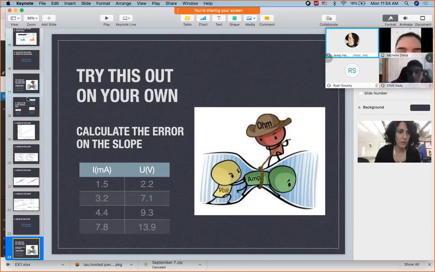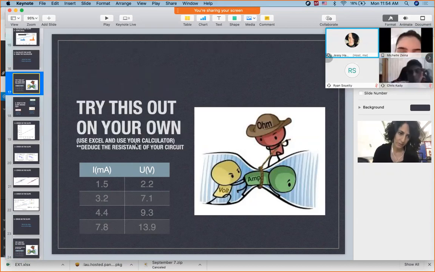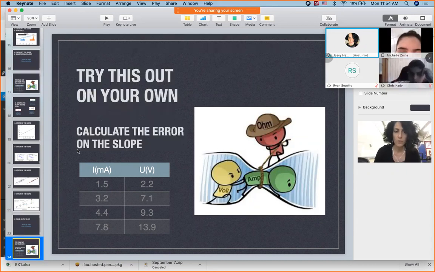The first example you have to do via Excel and calculator. The second one, to find the error on the slope, you have no choice. It's a simple calculation via Excel or on paper, it's up to you. I'm using an Excel spreadsheet to help me with the calculations, but I'm doing simple calculations. There's no function on Excel that would give me the error on the slope directly. By the way, there is a function on Excel, but it's not straightforward to use. Since we may not have Excel in our midterm, why learn to use the function? It's like a big function over a table, while it's equally time consuming as the one that I showed you in the video.